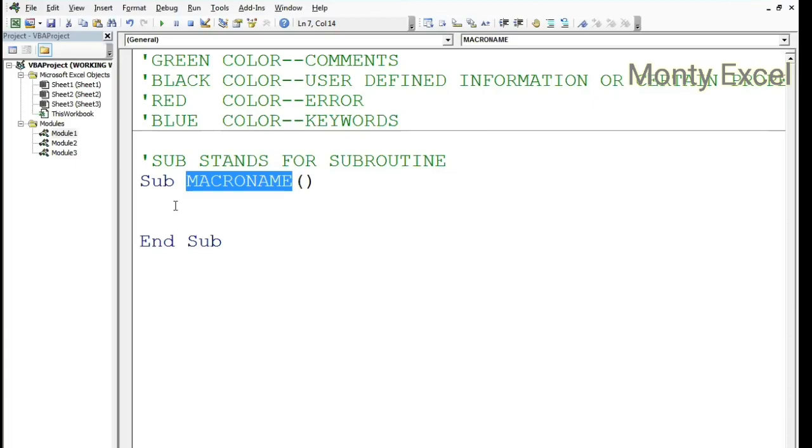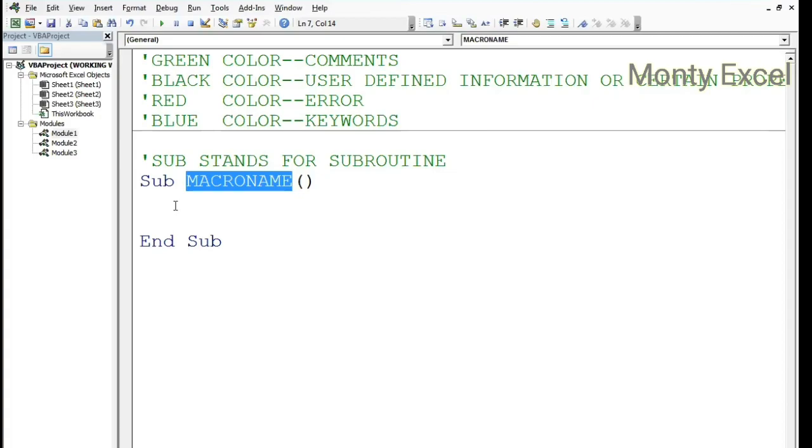That is, the macro name can go up to 256 characters, right? But I always believe in keeping your macro name short but descriptive. That means I've given the macro name as open workbook. Try to give a short name but descriptive. However, the macro will allow you to give a name up to a length of 256 characters. Especially if you record a lot of macros or write a lot of macros, you usually need to give a small, short, crispy name, so that anybody can understand and we can easily identify. That is the only advantage here.